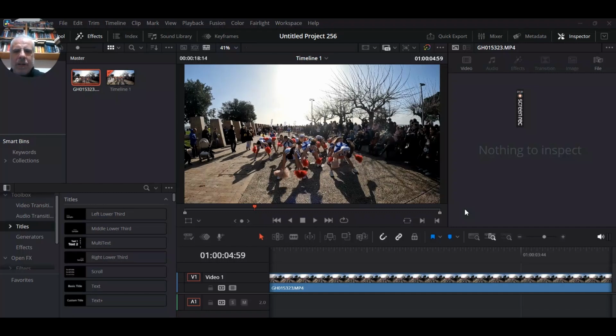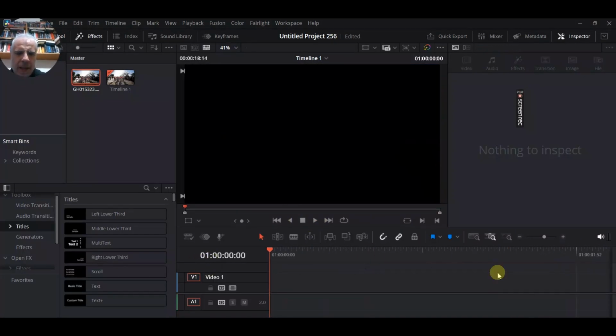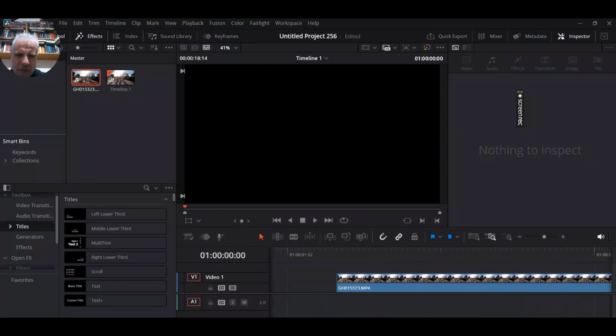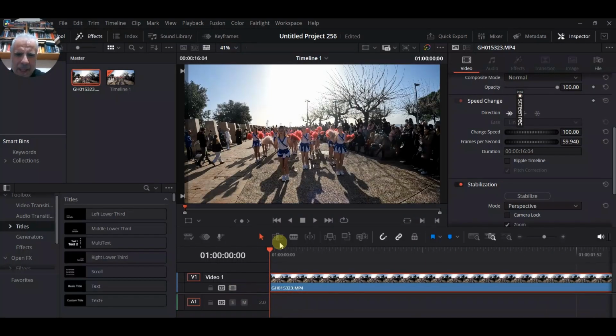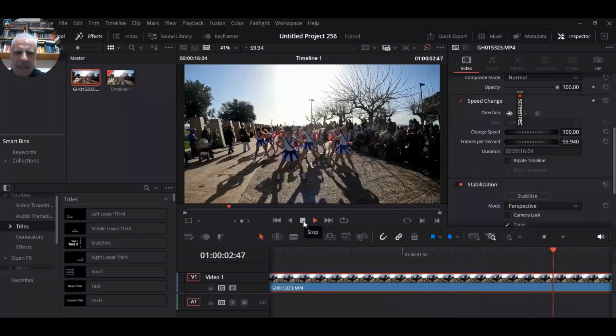What the slow motion effect does is you play this video at a normal speed, and with this effect you can slow down your videos and make them look, like I said, more artistic and cinematic. So let's play this video here. Let's go from the start, and sorry about that. Yeah, and we have here this dancing.